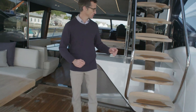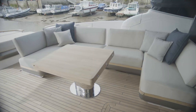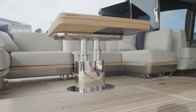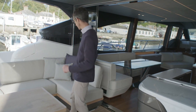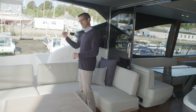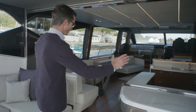The staircase up to the flybridge is a nice design feature with stainless steel hand rails and teak steps. Over to the outside eating area, you have an up-down table that unfolds as well as pivots, with seats that move in and out. The seat over there also comes across so it can be a really big C-shaped seating area. There's an integrated third helm station giving a nice view up the big wide side decks.